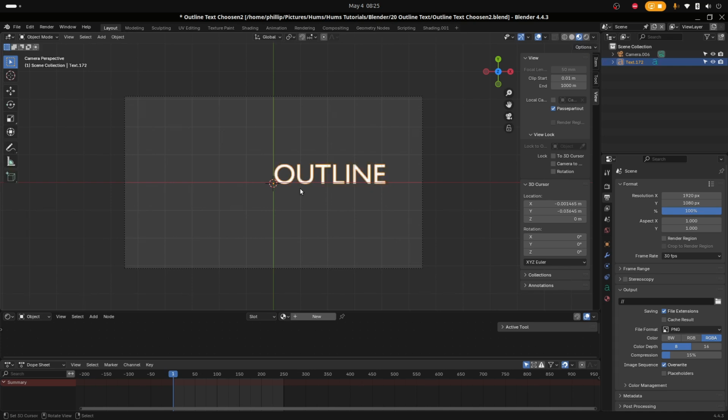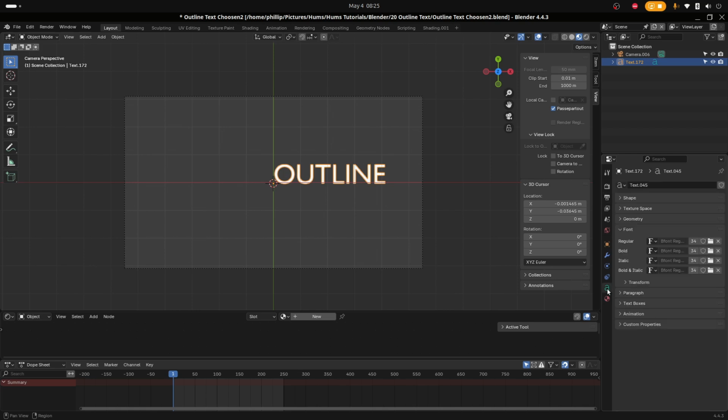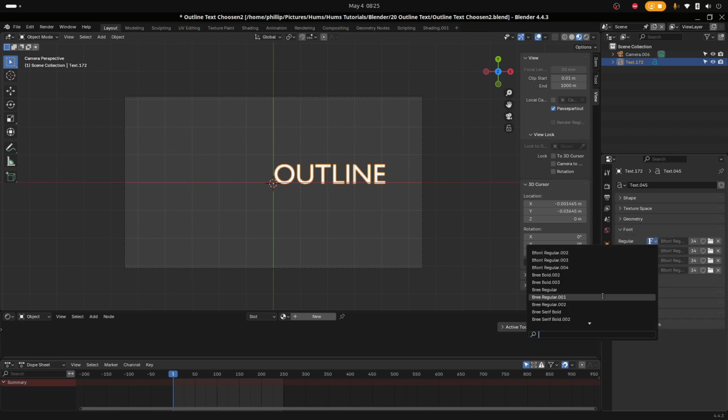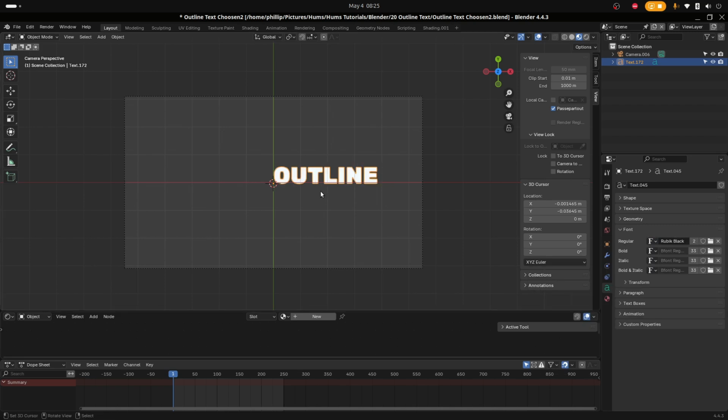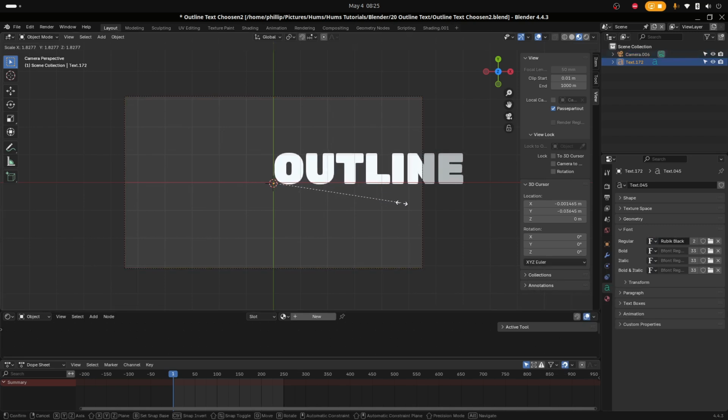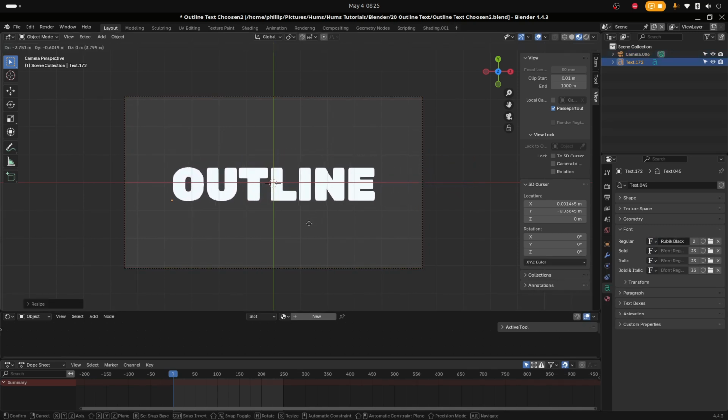Cool. With that now, we're going to navigate to the data tab for the text options here, that's denoted by this A character. We're going to go to the font drop down box, go to Regular, and search for the font to use. Mine's already loaded, but you will have to search for yours if it's not already loaded. I'm going to choose Rubik Black. Very popular font for this channel. I use this font all the time.